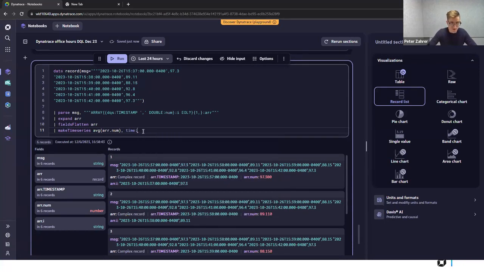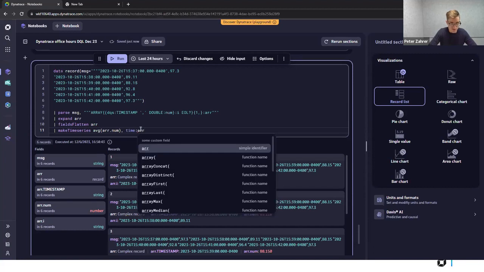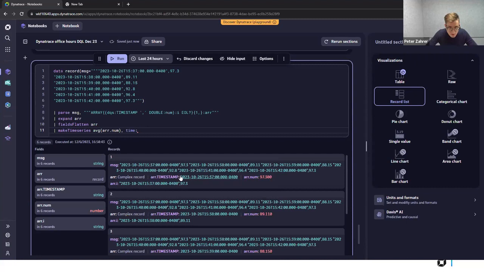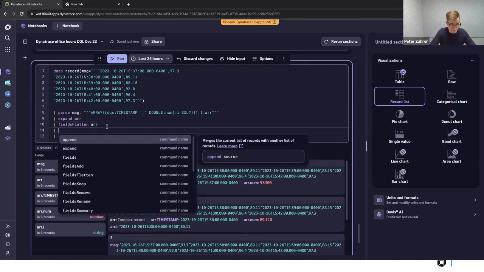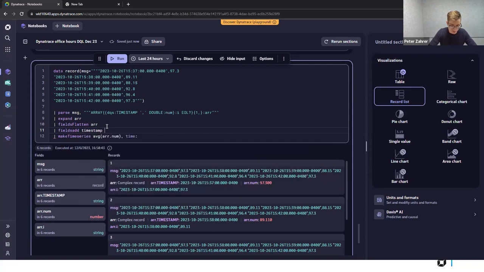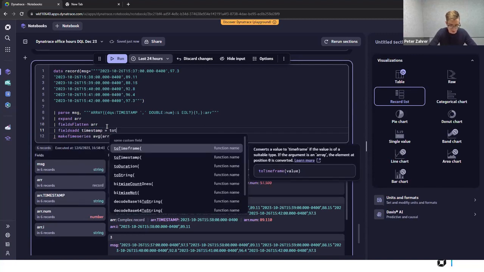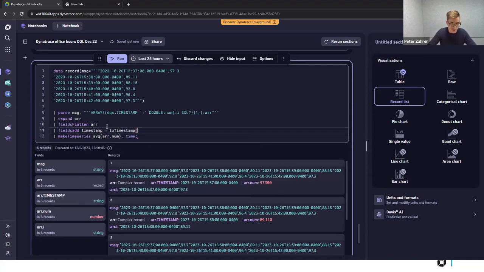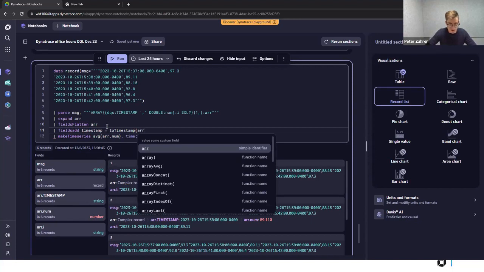But it's a string, so we need to convert it: timestamp equals to timestamp of r dot timestamp.